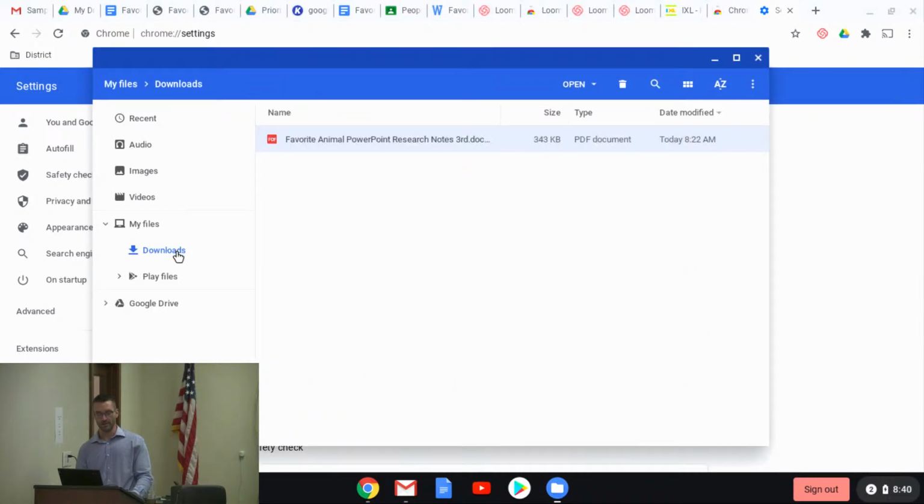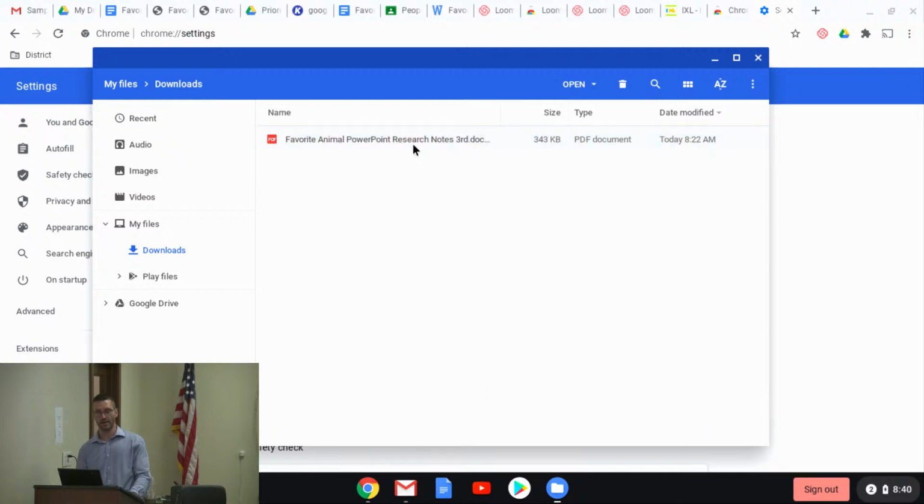Now you'll notice anything that's not here in my drive means that it's on this physical device. So here in my downloads, I'm going to take this. If I want to keep this, or if I don't have a copy of it already in my drive, then I'm going to click and drag it over, save it into my drive, right? Copy to my drive, dismiss.